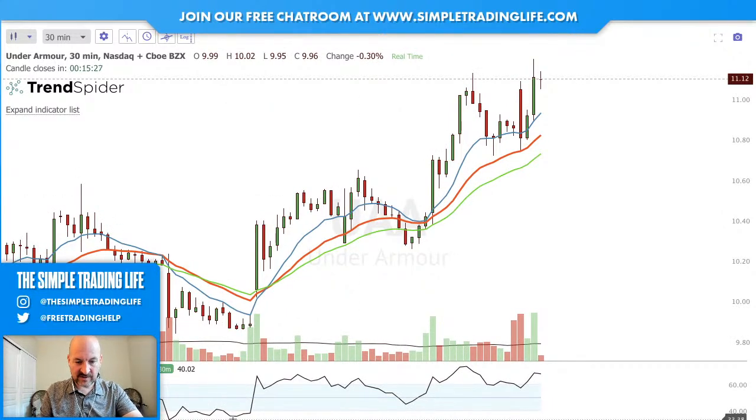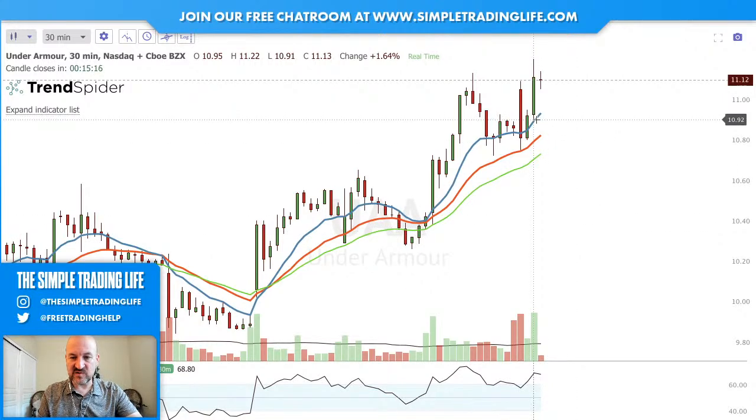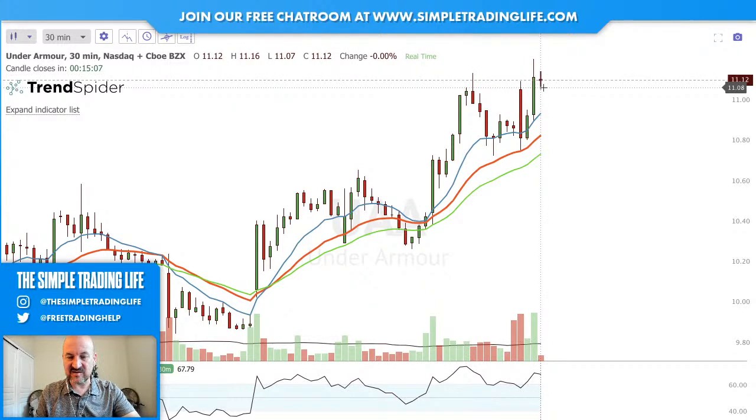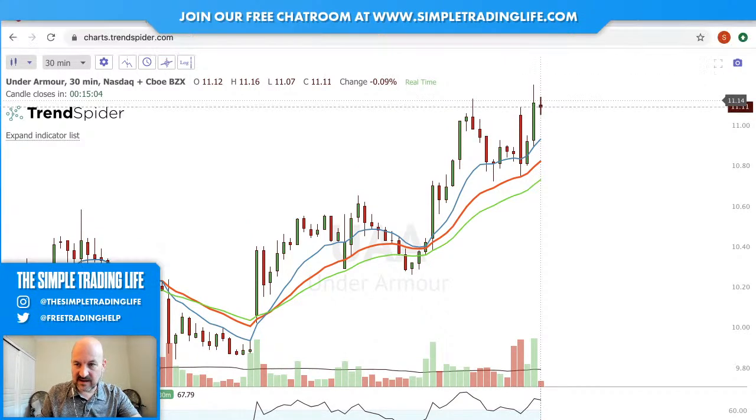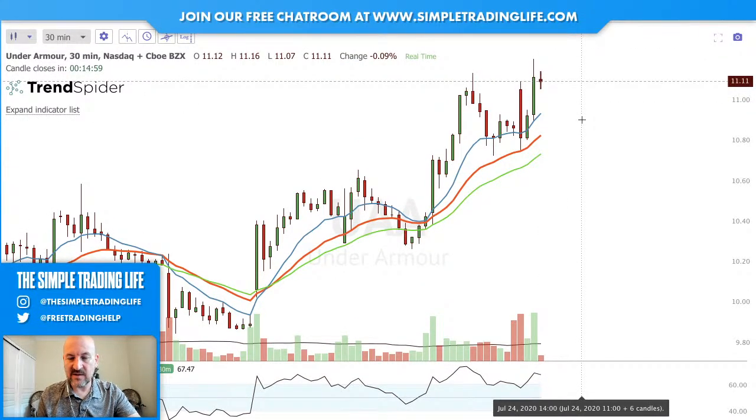Now, let's look at momentum. For a while now, overall momentum is up. Are we above 60? Yes, we are, which is strong momentum. So now we did just bounce off of the 20, and we sort of broke through right here. You see that? And it looks like it came back to sort of retest it. Let me see where we're at on the candle. We've got about 16 minutes to go on the candle.